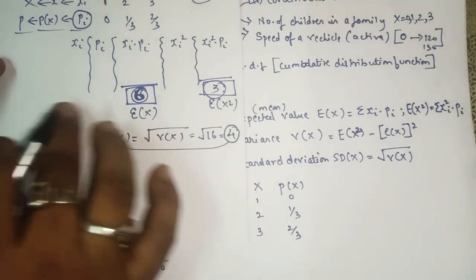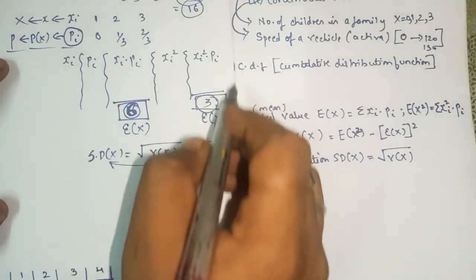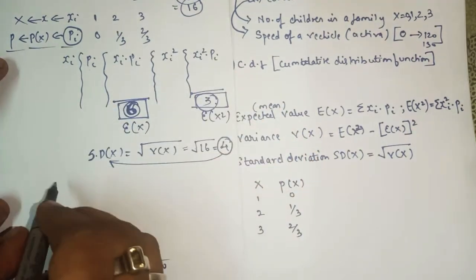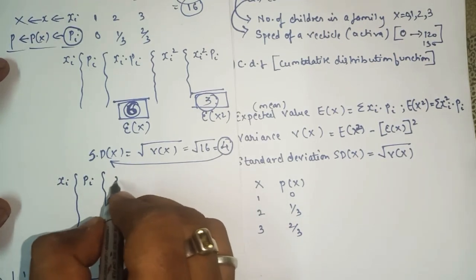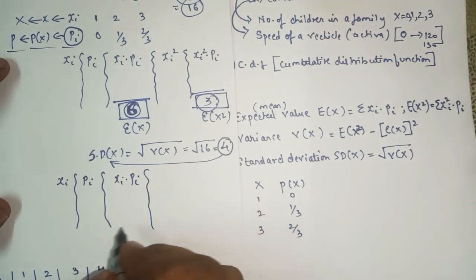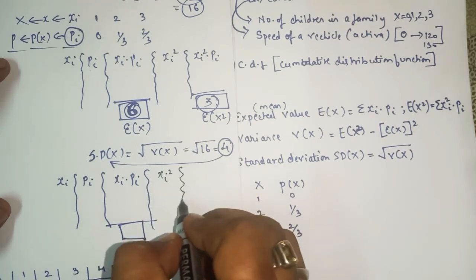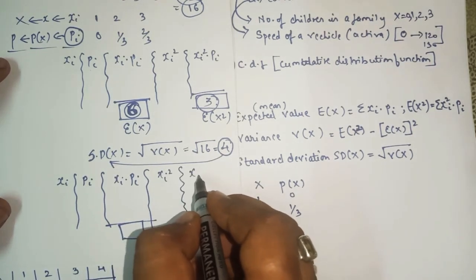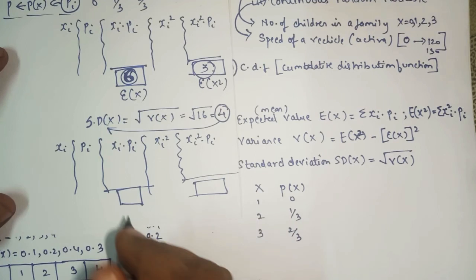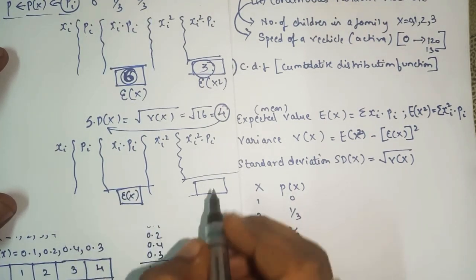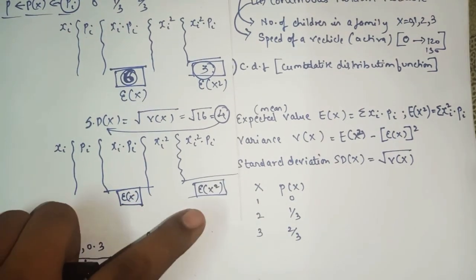And remember, whenever you have to find expected value, variance and standard deviation, this is the fixed box which you have to remember. In the first column it will be xi, in the second column it will be pi, in the third it will be xi pi. For this you have to find the total. In the next you have to find xi square. After that the last column will be what? Xi square into pi. For this also you will get the answer. This is known as E of x, and this part is known as E of x square. This is the total of E of x and this is the total of E of x square.